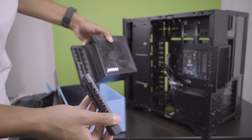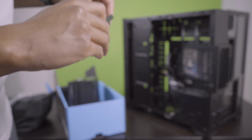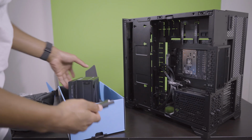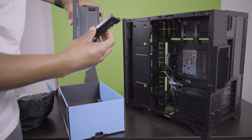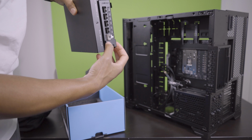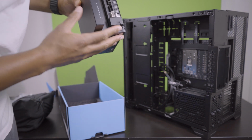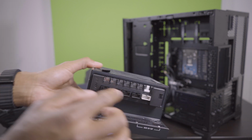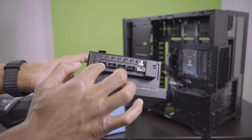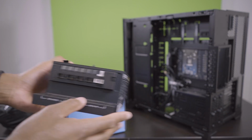And when it comes to this, just attach it right here. Hold on, I think you gotta take this piece off, if I'm not mistaken. You take the little top piece off, and bam, put it in like that. It's a little piece down here, you put it in, and you just slide it up. And you're good. Look at all the fan connections. And then you got all your USB hubs right here. It's just beautiful.